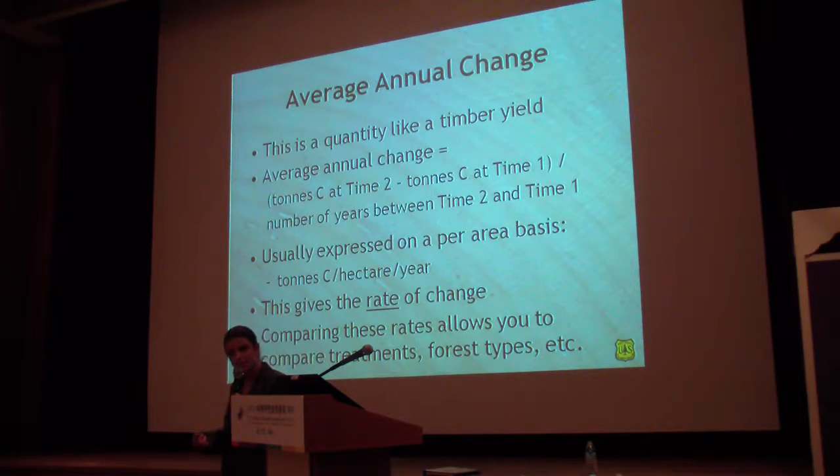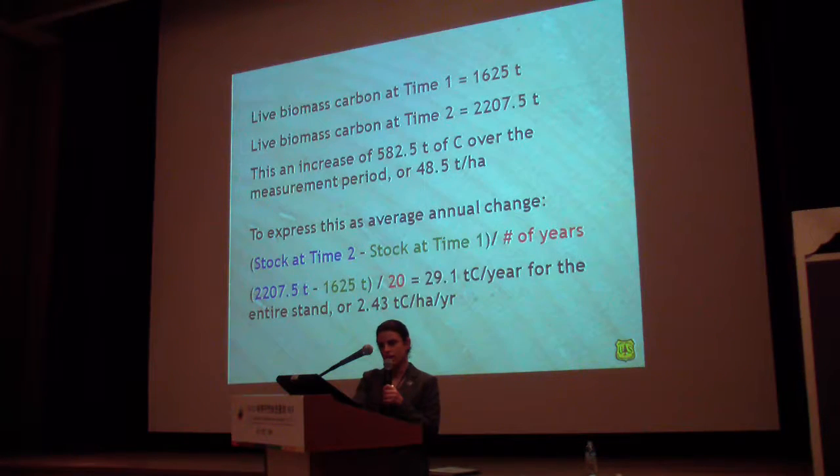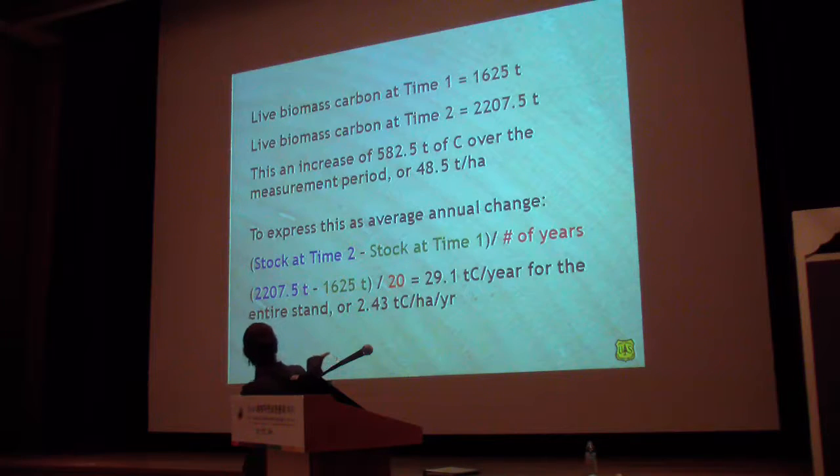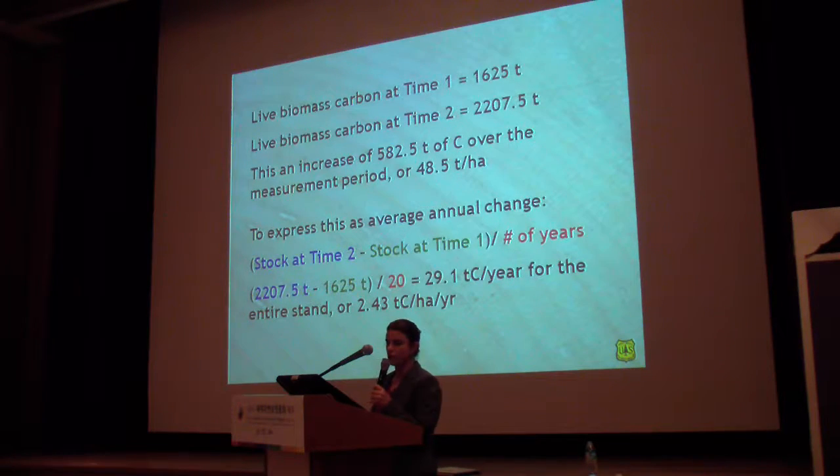Now we're looking at the rate side of things, we're looking at a rate of change, and we can put everything on an equal playing field and we can compare things. So I find this is really a useful thing to do. And I just worked it out here. It's really straightforward. It's just time 2 minus time 1, and again, those are whatever you have chosen them to be. It may simply be whatever data you have available, what you measured, and then you just divide by the number of years in that interval. And in this case, we come up with 2.43 tons of carbon per hectare per year.